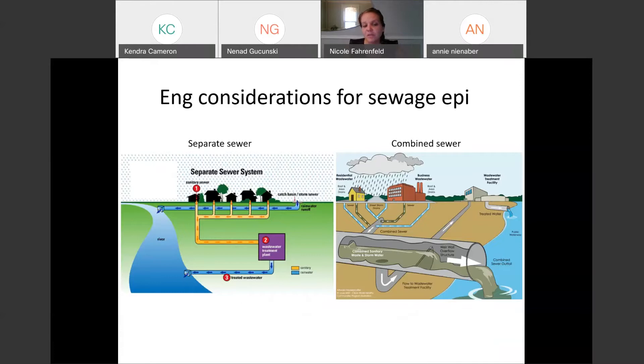What interests us about this is the engineering considerations. It's easy to take a wastewater sample and find some pathogens in it, but the challenge can be back-calculating. If you're just going right outside a dorm, there might not be much happening. A separate sewer takes all the sanitary sewage — everything that goes down your pipes at home, like what you flush down the toilet, your sink and shower water — and it goes to the wastewater treatment plant. A combined sewer would also mix in stormwater, and not all of it necessarily reaches the treatment plant during wet weather.